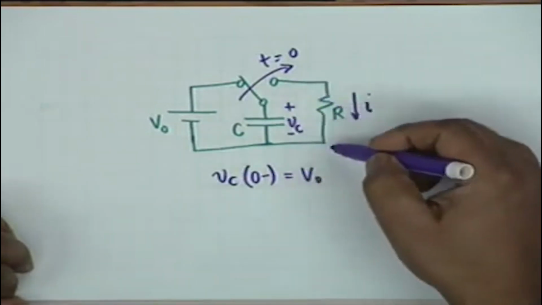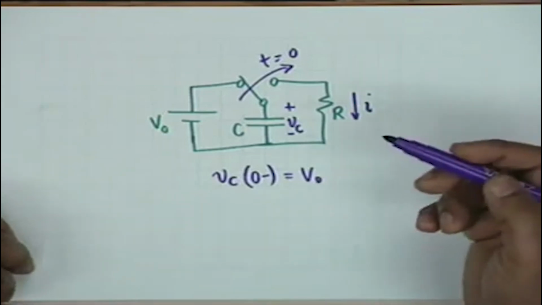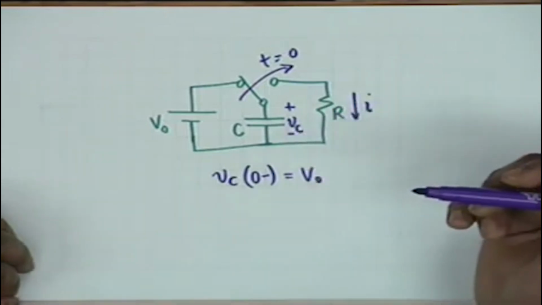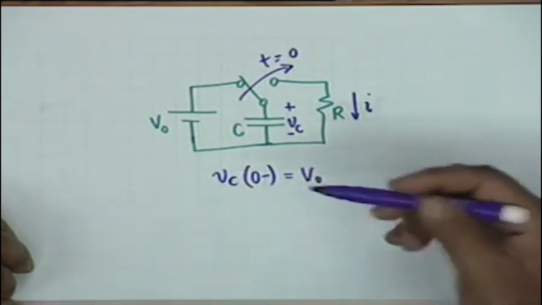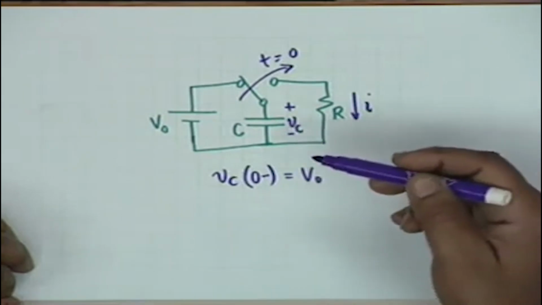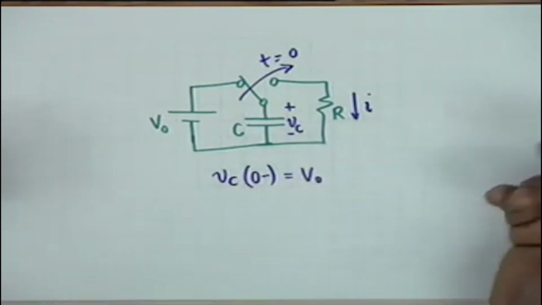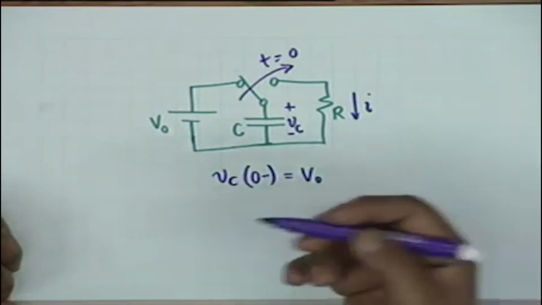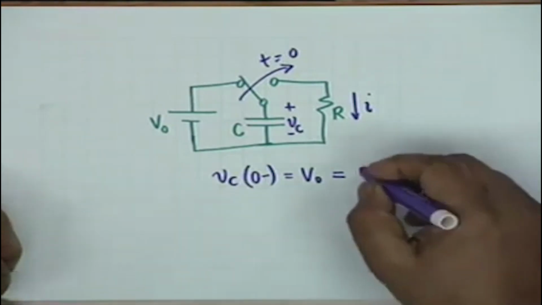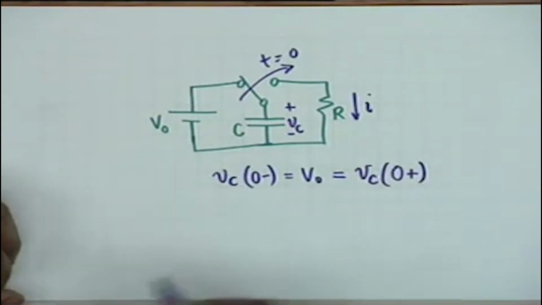It will try to send a current through R, and in the process the capacitor will discharge, or lose its energy. Gradually this energy will be lost in the resistance as heat dissipation, and as time increases the current will decrease, the voltage across the capacitor will decrease, and it will take an infinite amount of time for the capacitor to completely relax, that is, completely lose the energy it contained. And once again, since a capacitor cannot change its energy instantaneously, the voltage across the capacitor at 0 plus shall also be equal to V0.